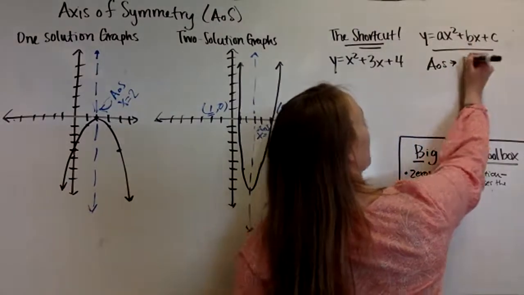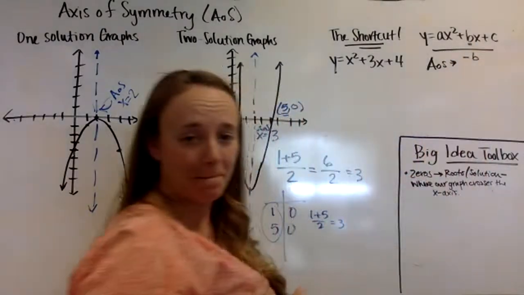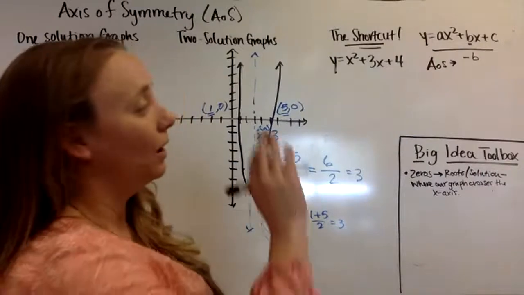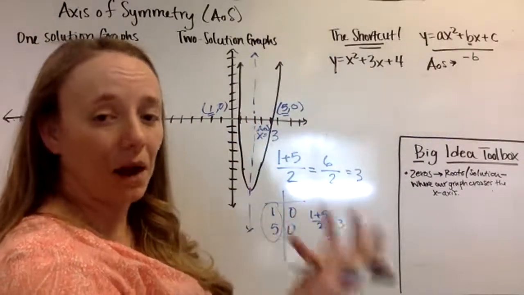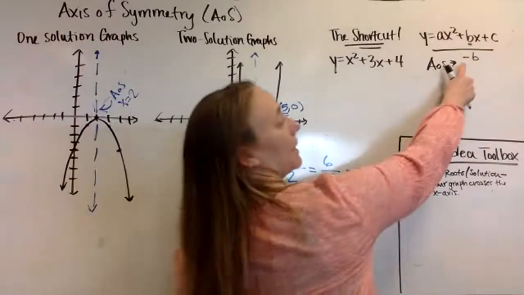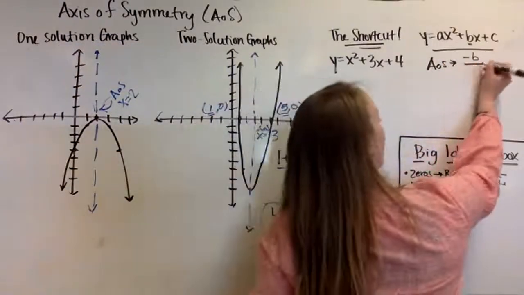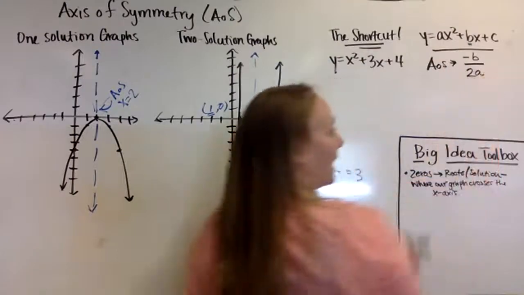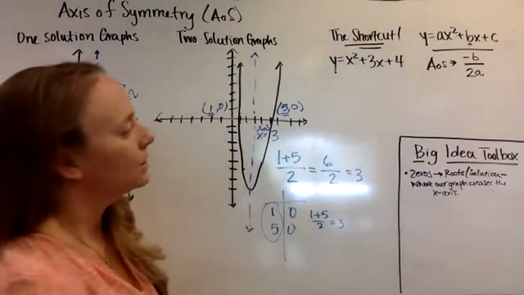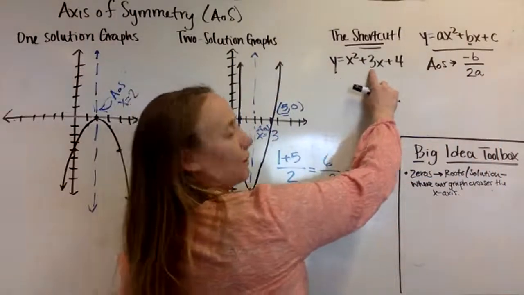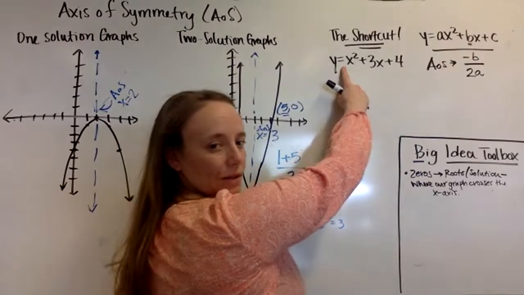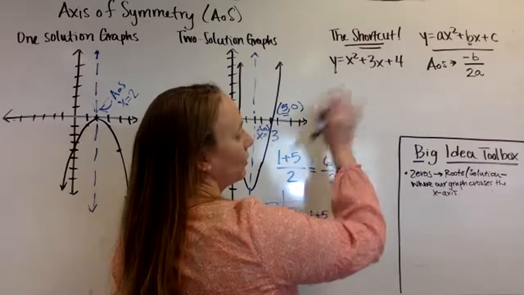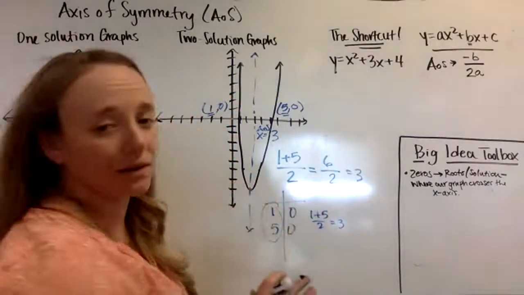I'm going to take my negative b value. So if my b value is already negative, I'm going to turn it positive, right? I'm going to take the opposite of what it is. So I'm going to say my negative b value over 2 times my a value, all right? I'm going to take whatever number I have in the b position and divide it by 2 times whatever's in the a position, or negative b over 2a. All right, so that's my axis of symmetry equation.